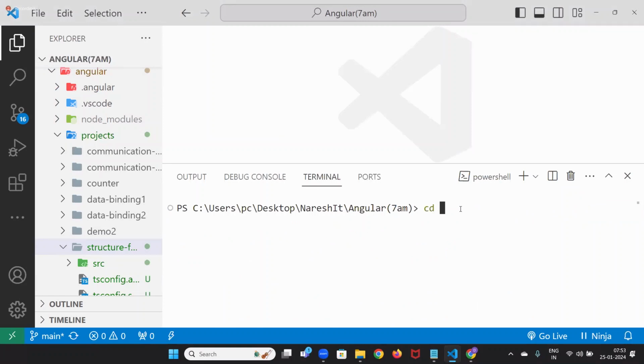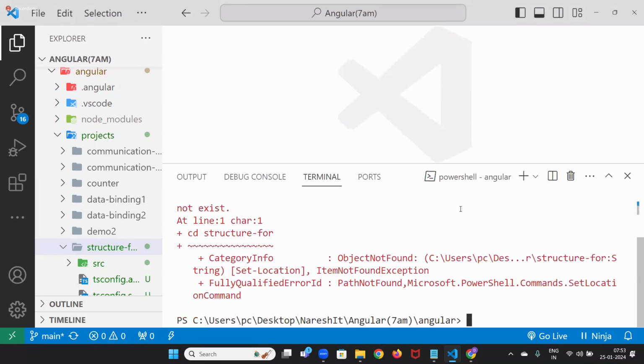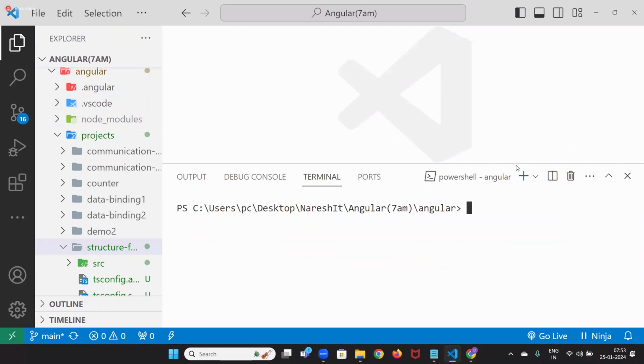cd Angular. CD Angular is enough. You don't need to clear, because structure-for is inside projects, not inside Angular.